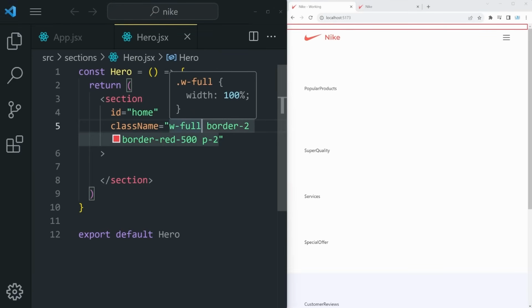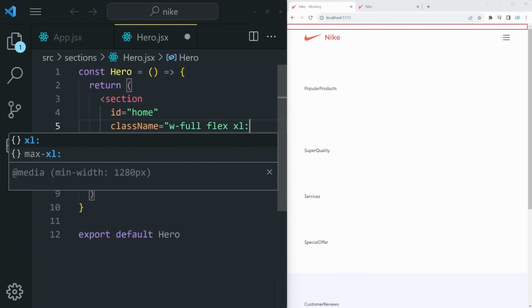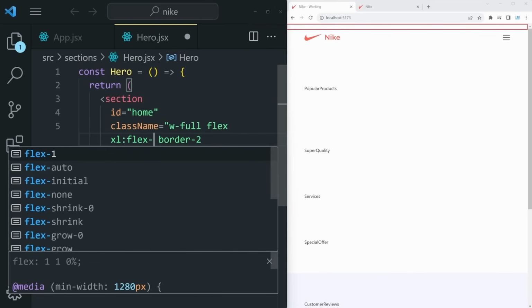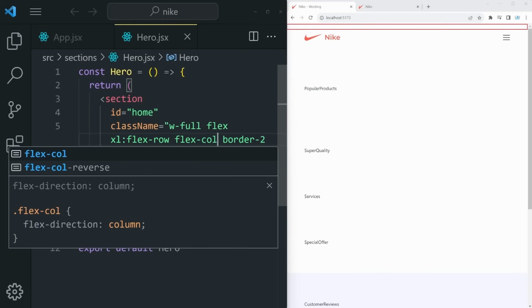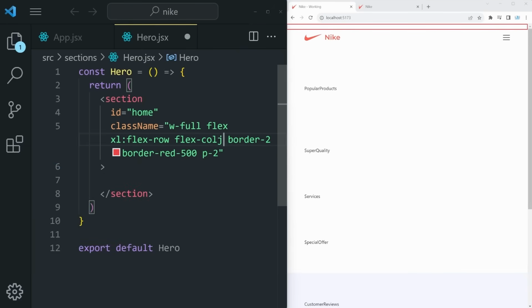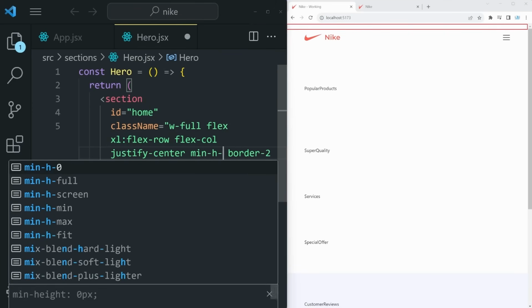Alongside w-full, we can give it a flex property, which is going to make it a flex container. But on extra large devices, we want to make it a flex row. Usually it's going to be flex-col, like this, because we want it to appear one below another on mobile devices. We can also give it a justify-center, as well as a min-h-screen.